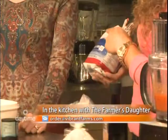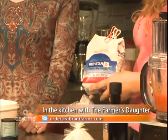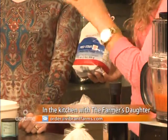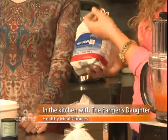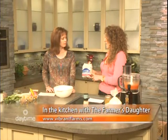Do you know what yeast is made from? I just learned this myself. Testing. Oh, I feel like I'm back in school. No, I don't know. It's actually a bacteria that grows on sugar, and it's the same thing in beer that makes the flavor. Same with this, it makes the dough rise, it does really cool stuff. But this is a non-GMO yeast, because a lot of sugar is GMO. This is one of the only brands sold in Canada that's non-GMO.